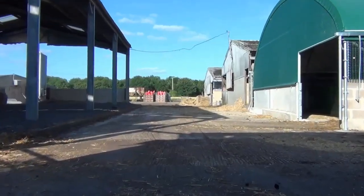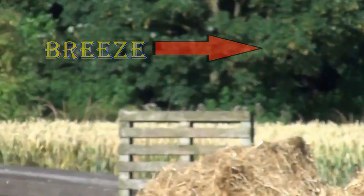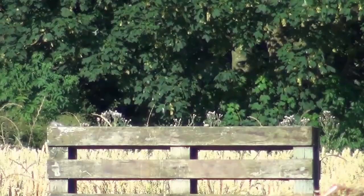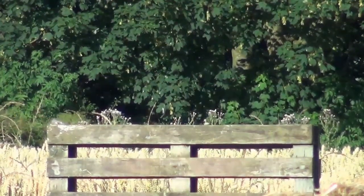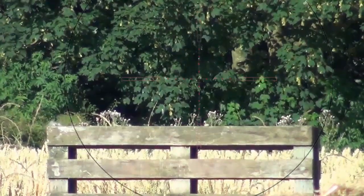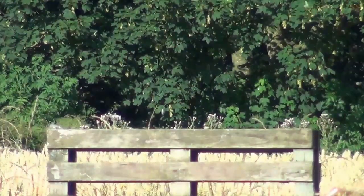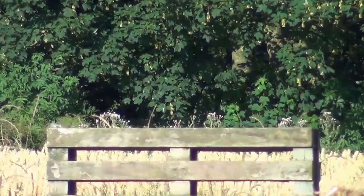Right, I've got a really hard test, because there is a little bit, believe it or not, of left to right wind up here. And on top of that pallet, just right of the middle, there's a tiny, tiny stone. It's probably maybe half the size of a bottle top. So I'm going to use 6 mil dots of hold over and see if I can get it in a couple of shots. I've got to aim off the wind as well. Oh, first shot.